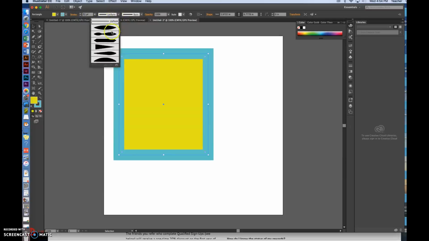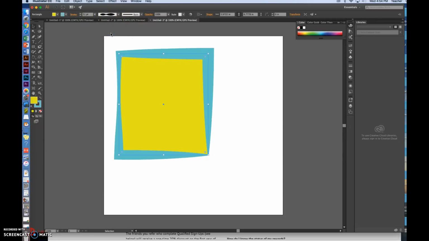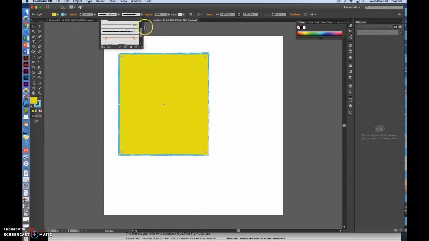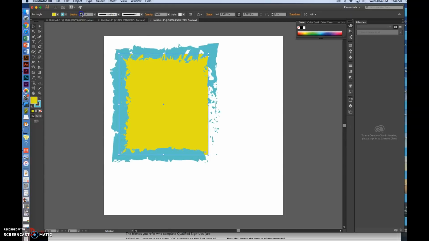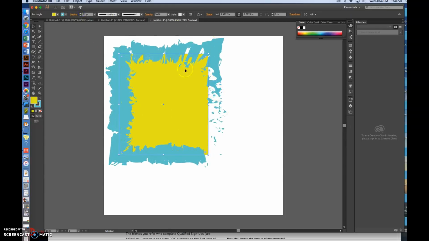Now let's take a look at this. Let's see what these do. That looks pretty cool and pretty funky, actually. Let's click on this, see what this is going to do. What if we do this kind of an outline? Aha, interesting. Let's change that stroke thickness. Now, just with that outline, look at how interesting we're making it.